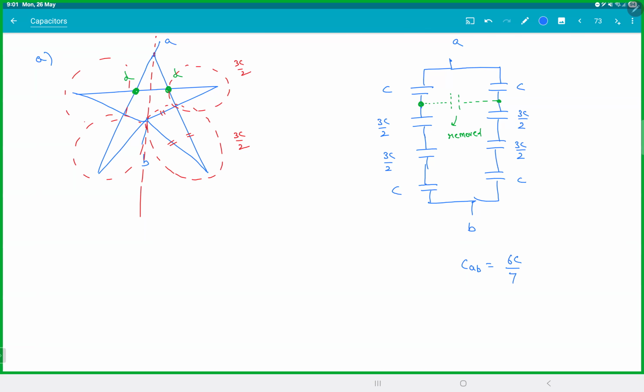See whether I'm right or wrong. But got how to remove that? So if you have an actual symmetry, the left and right are identical, so potentials must be same. You can actually fold this also. When you fold this, that capacitor will look like this. You have a capacitor which is connected to itself, isn't it? Like this. That is useless, isn't it?